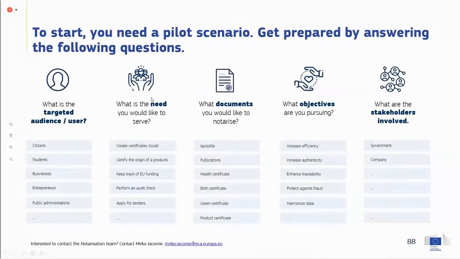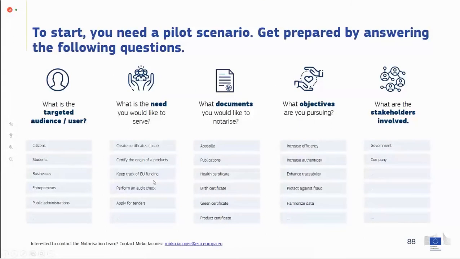The second ingredient you need is: what is the need you would like to serve? So you want to create certificates? Do you want to certify the origin of a product? Do you want to keep track of EU funding? Do you want to perform an audit check? Do you want to have full traceability around the supply chain?